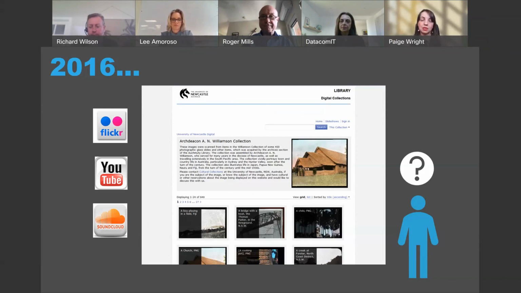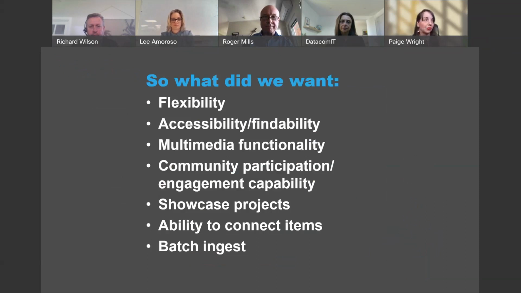So what we needed was something that allowed us to build context around collections and gives the items added value that made them more easily findable and allowed also for direct community engagement. So we made a bit of a laundry list of what we wanted. We wanted something that was flexible. We wanted accessibility and findability. We wanted multimedia functionality.